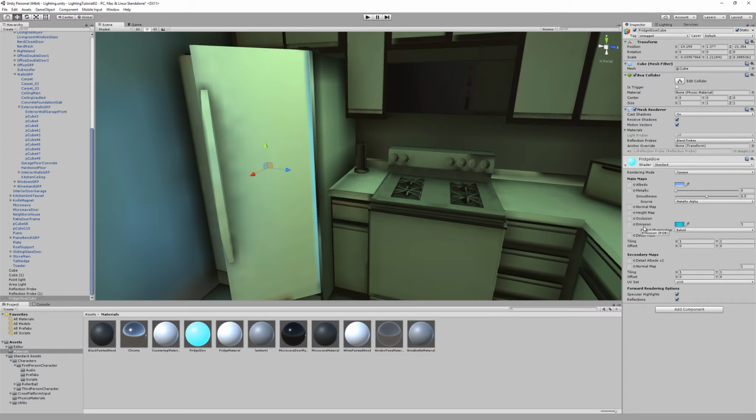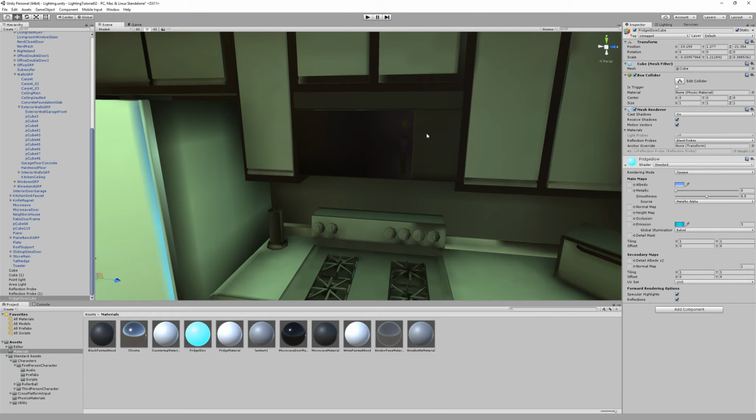But the way you can use this, I guess, more elaborately to do something more advanced, is to use the mapping channel. So I'll show you that. It's going to require some Photoshop and some UVs, and what I was thinking is I'll show you how to do that with the microwave.